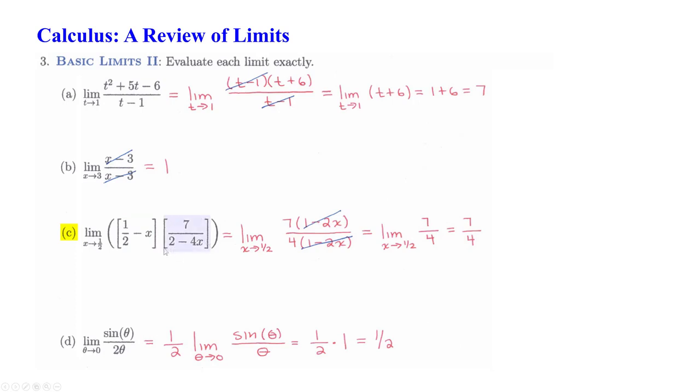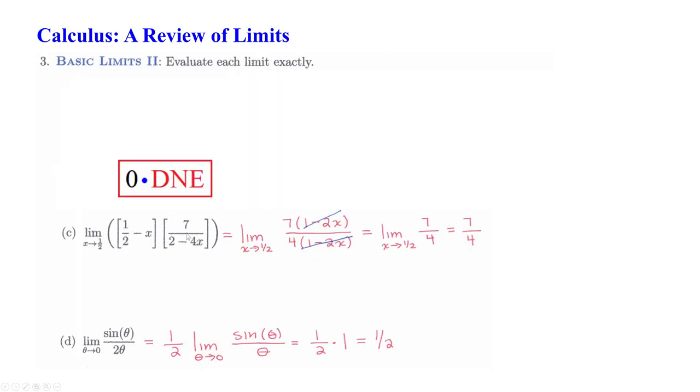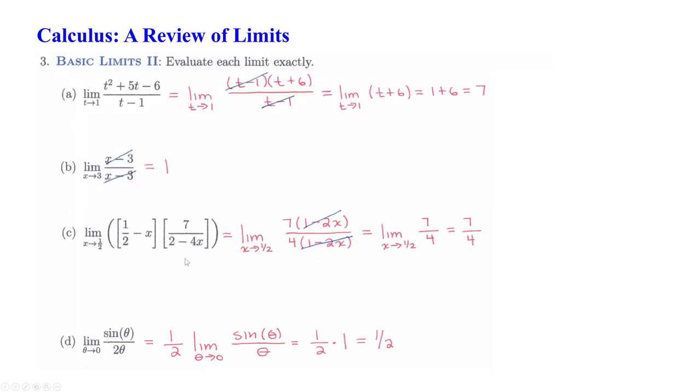So if I only look at the denominator, so in my mind I'm looking at the limit as x goes to 1/2 of just 2 minus 4x, that goes to 0. So this left-hand factor would go to 0. This factor is undefined, so we have a 0 times an undefined. That's again another indeterminate form, and what that means is we can't say, using that level of analysis, what 0 times infinity is. That means you have to do more work.